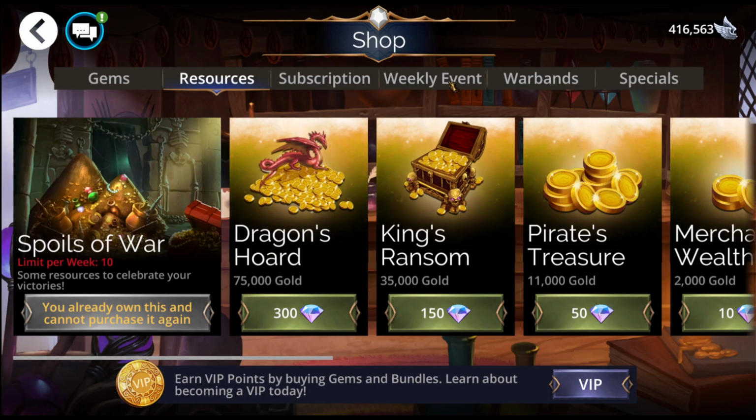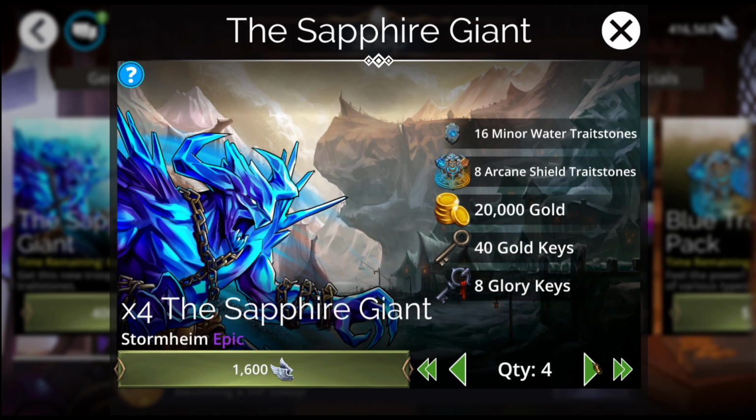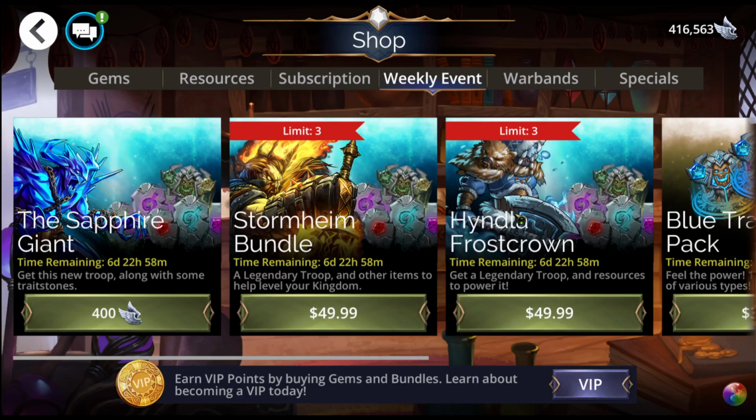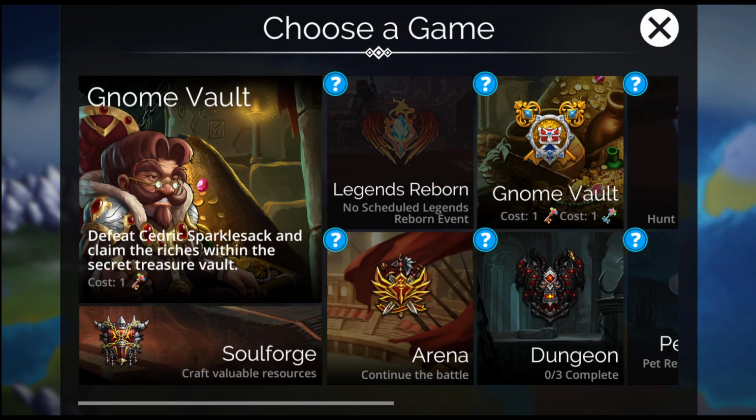Also, you want to head over to weekly event and get at least one of the troop. Because not only are you getting the new troop, you're also getting all of these resources, but I must have this up to mythic level because I need to be able to get everything ascended for the power levels at my kingdoms. So I'm going to purchase this up to mythic, and look at all the resources. Ooh. So I've got that taken care of. Hooray!